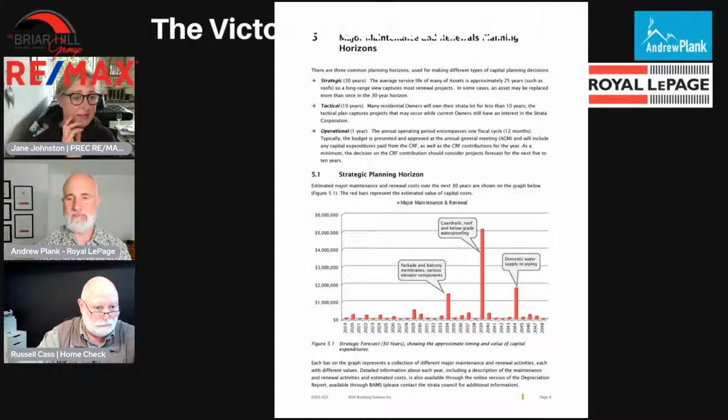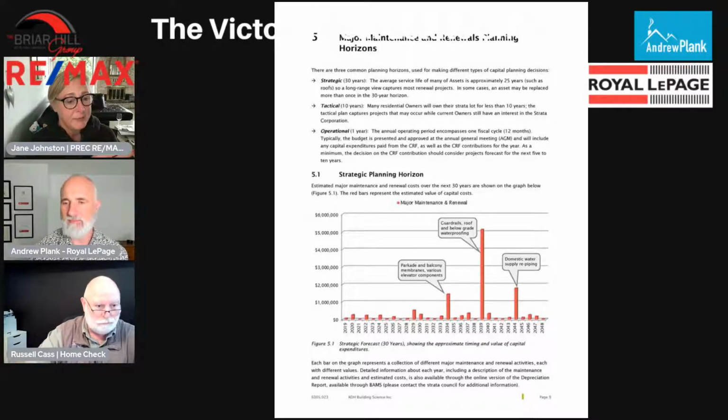So one of the things it says on this report is the strategic plan represents an estimate. So what this means is this is where they think things are going to happen, but it's not necessarily going to follow through on that plan. Yeah. And assets may be replaced earlier or later, depending on the quality of maintenance, in service, and other factors. So they're building in a comment here that, yes, here is the 30-year plan, but expect it to be flexible. Yeah, it should be flexible. Of course, you can't predict 30 years into the future.